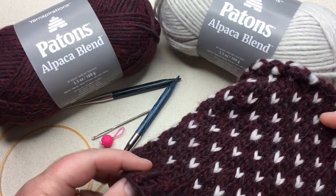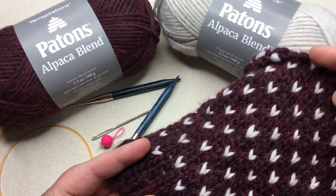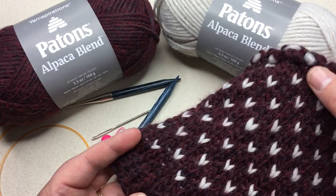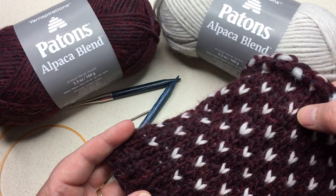The basic two-color Fair Isle requires no new techniques beyond the basic knit stitch. So when we're working in a circular fashion, all you need is the main knit stitch in the body of your work, and then you may need a brim or edging for hats and cowls. But basically, all you need to know is the knit stitch, and we'll be holding yarn for our accent in the back.